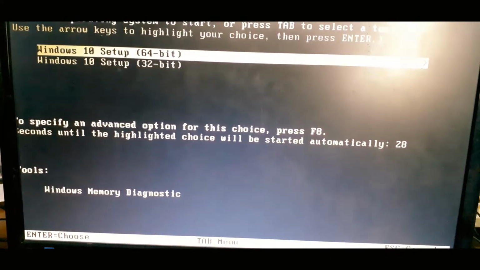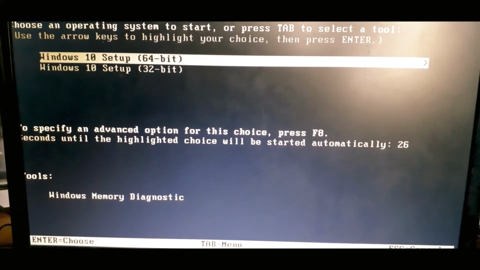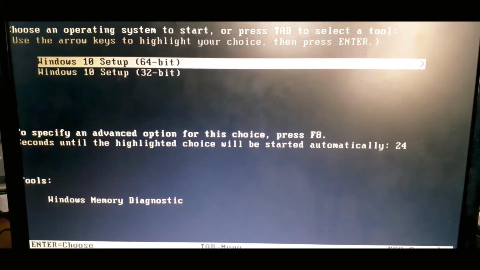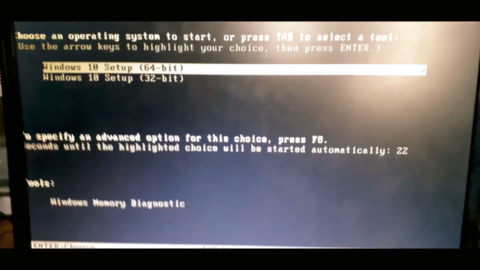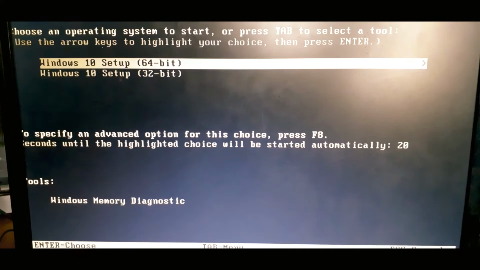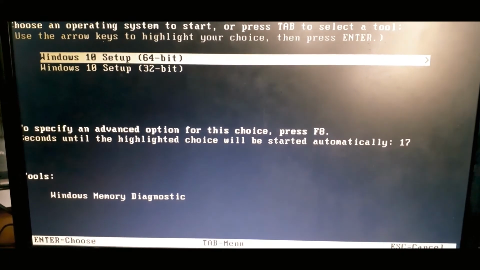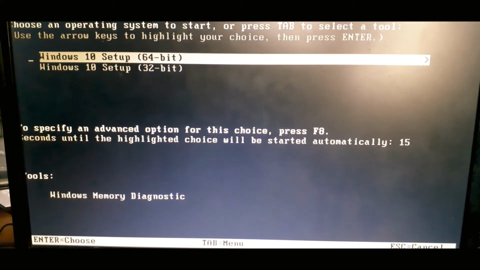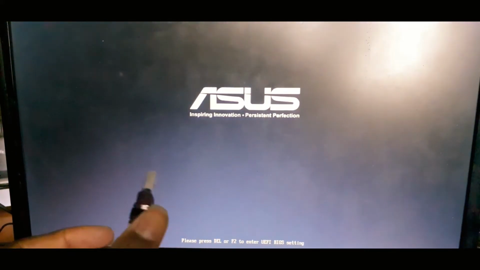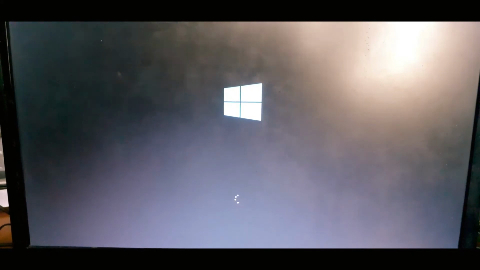And be sure to remove the pen drive that you are booting your computer from at the moment it is restarting, or else something like this will happen. Again it will start to boot from the pen drive. I will choose restart now. For restart at this moment press Ctrl Alt Delete and remove the pen drive. And here you can see I have removed the pen drive. You will not need to press anything.